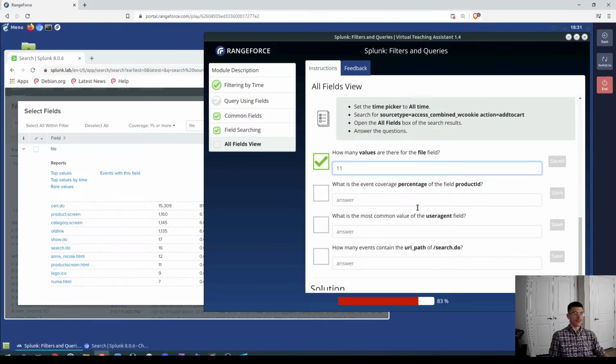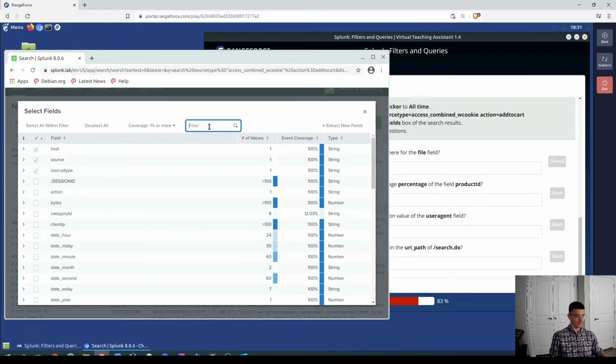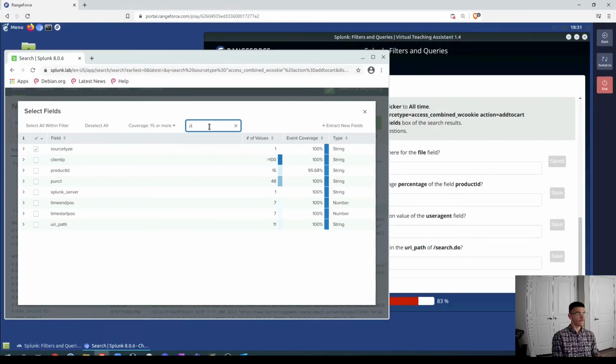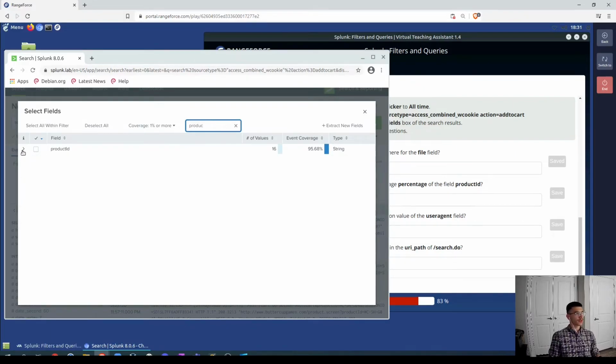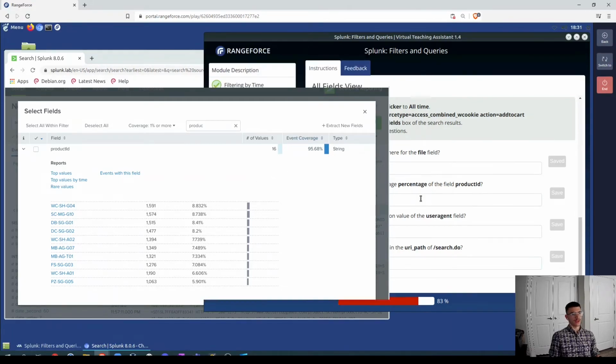So what is the event coverage percentage of the field product ID? So now it asks for a different field, which is product. Product ID, and the percentage of the event coverage is 95.68.